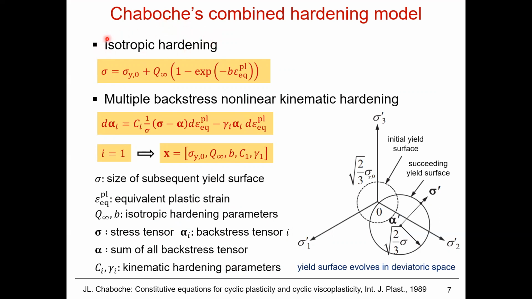To simulate the cyclic elastoplastic behavior of steels, we use the Chaboche combined hardening model. This model combines an isotropic hardening by this formula with nonlinear kinematic hardening described by this formula. We won't go into detail on this model. However, if we use only one backstress component for the nonlinear kinematic hardening and fixed values of Young's modulus and the Poisson ratio, we have a total of 5 parameters to be identified.